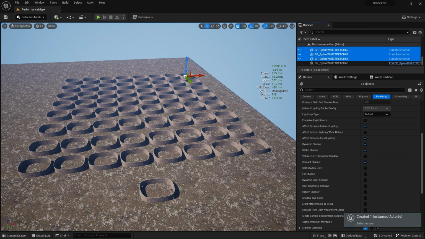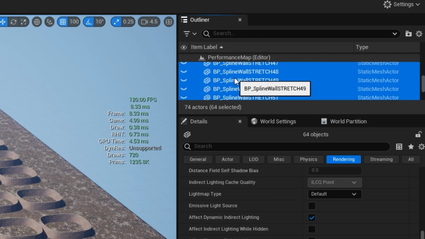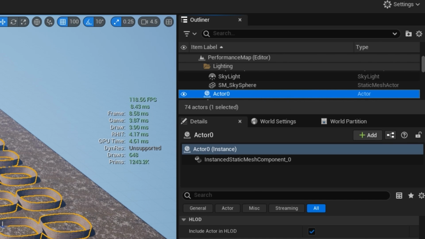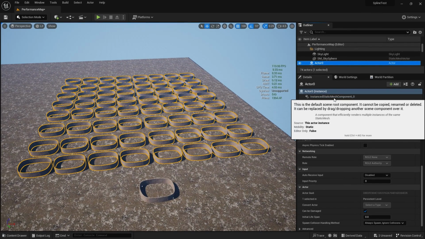And if you click on that, you'll notice that visually nothing's changed, but what's happened is it's made all of those original static meshes invisible, and it's created a new actor, if I can find it up here, which consists of one instanced static mesh component. And this actor contains all 64 rooms as instances.